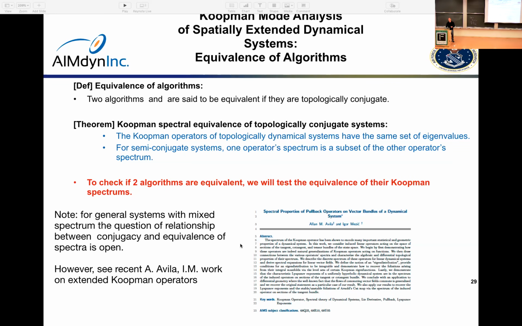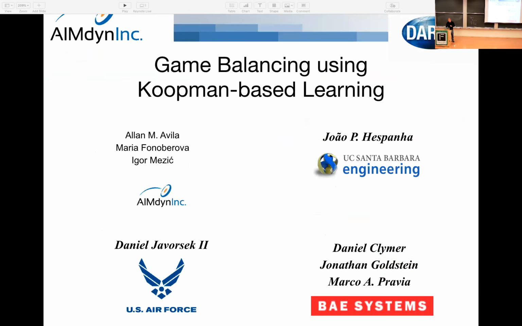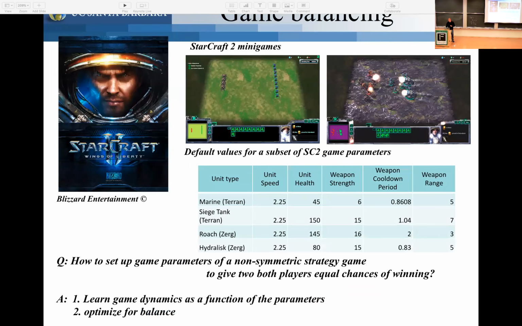How about forms, right? So the conjecture here is that if you prove that all these operators have the same spectrum, then two dynamical systems have the same spectrum. That's an old question. I'm not saying we proved it in that paper, but it is relatively close, I think. Here is Will's work, and you're seeing two algorithms that are known to have conjugacy, and you're seeing basically the same spectra. The dots here in the middle are algorithm 2, the rest is algorithm 1.